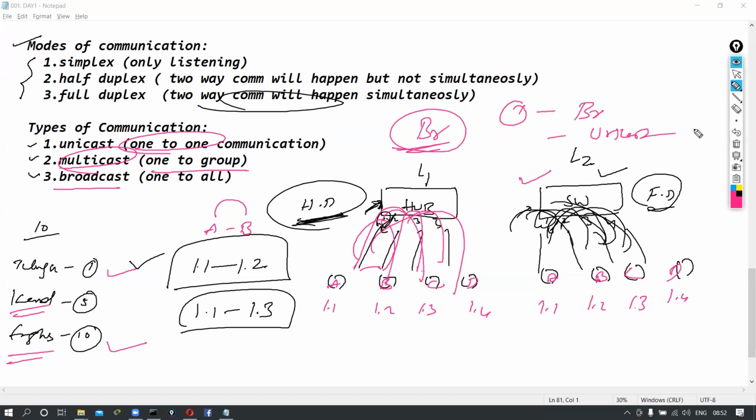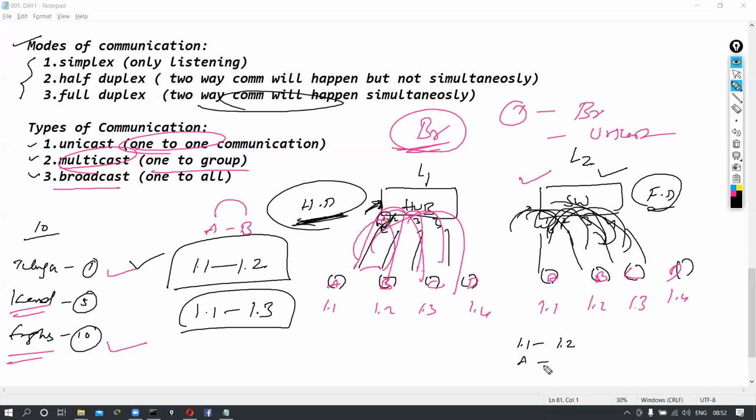First time the switch also will do broadcast. Because if you want to send the data from 1.1 to 1.2, I know the 1.1 MAC address, but I don't know the 1.2 MAC address. Even I don't know my own laptop's MAC address, how do I know the neighbor's MAC address? Tell me, is it possible? Correct or not? That means I know the IP address. How do you know the IP address? Because I am the network admin. I assign IP addresses for all the PCs, I know all the IPs.